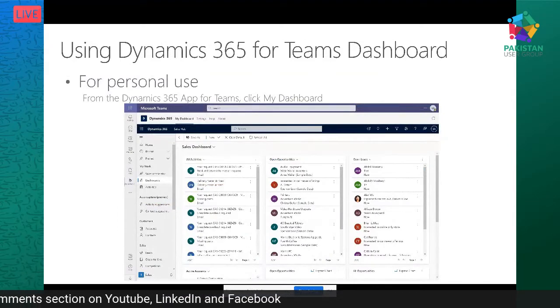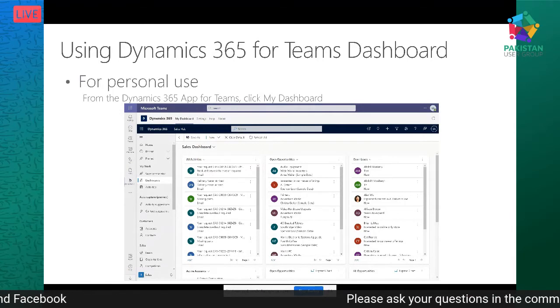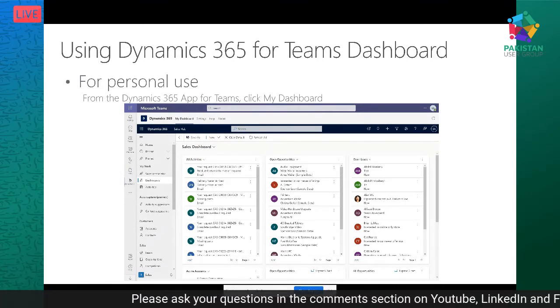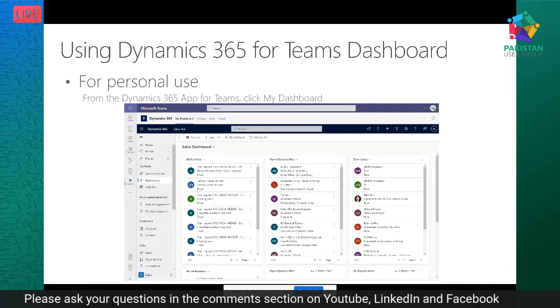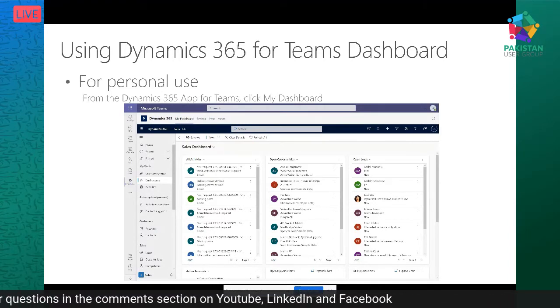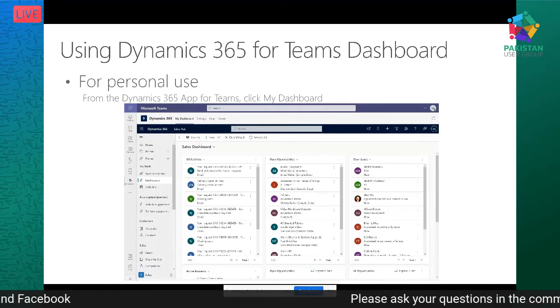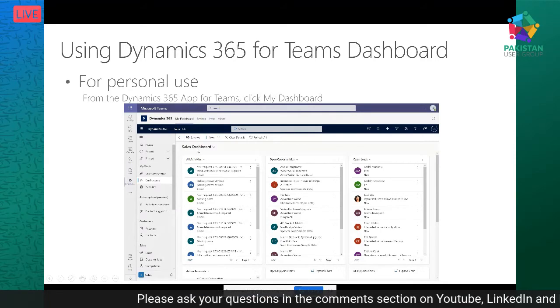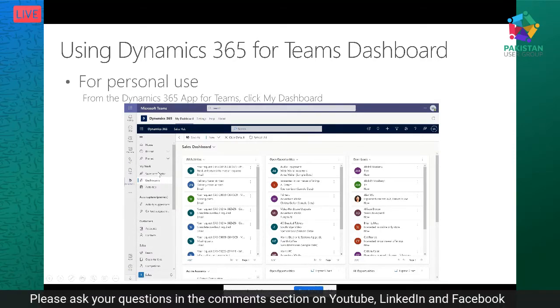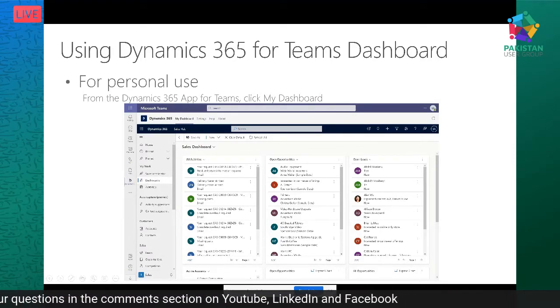Another thing is, of course, you have the possibility to run the whole Dynamics 365 application from within Teams. It adapts to your configuration. For example, here I have pinned this sales dashboard for me. So whenever I come to the dashboards, it will show this sales dashboard.